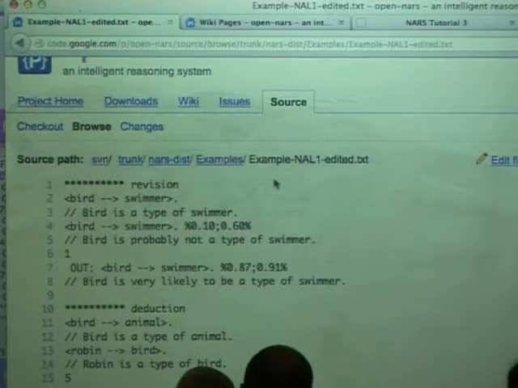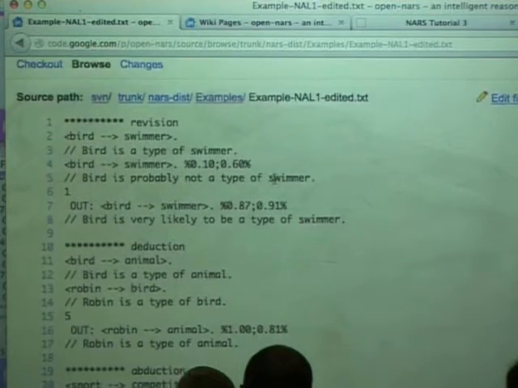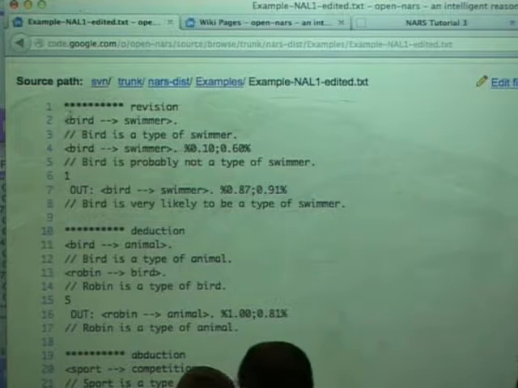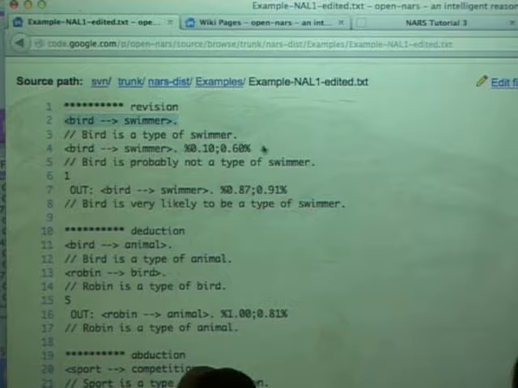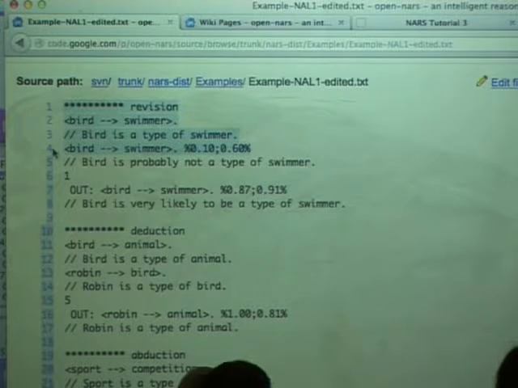This is level 1, revision. I tell the system bird is a swimmer with the default truth value. And then someone, or myself at a later moment or even in the same moment in a different sentence, tells the system, you see, it's kind of like unlikely or probably not, a type of swimmer with a slightly lower confidence value.